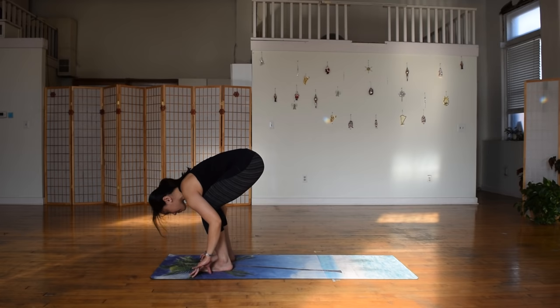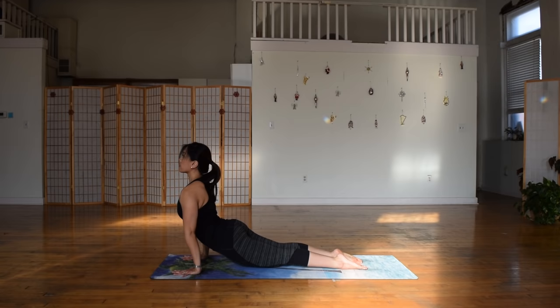Bend the knees, plant the palms. Either step back to down dog or lightly hop back to your low plank, Chaturanga, and move through your vinyasa. We will meet in downward facing dog.